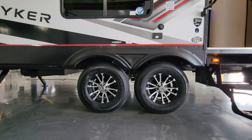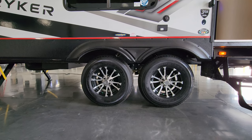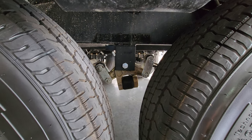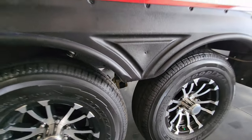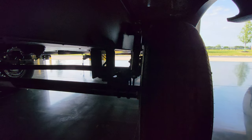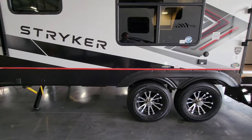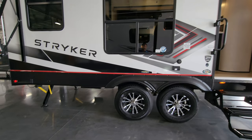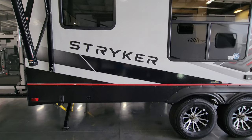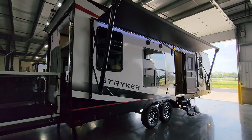Down below, this unit has Goodyear Endurance tires, aluminum wheels, easy-loop hubs, and drum brakes. You'll also notice the Dexter centerpoint suspension upgrade, and underneath there are shocks as well. Very few campers have shocks, let alone the Dexter part. This is really trying to help protect your ride — if you've got a nice Harley or Razor, this helps protect those things from getting beat up going down the road with a really nice suspension system on the toy hauler.